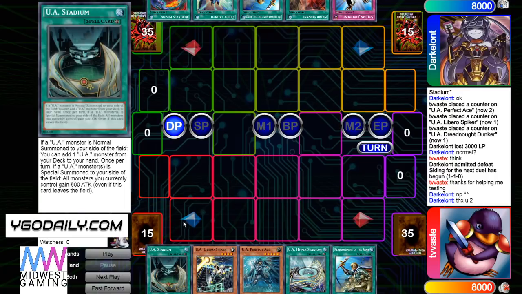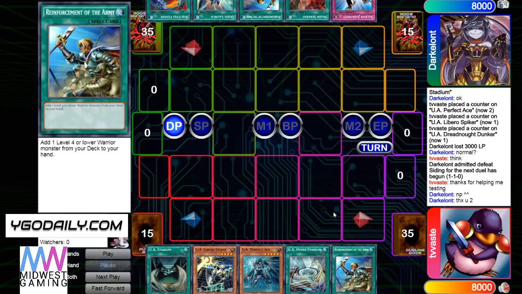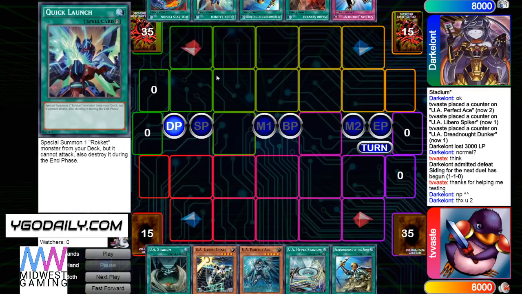Opening hand is UA Stadium, Spiker, Ace, Hyper Stadium, and Rhoda. So no hand traps. You don't like seeing that. And then he has Judgment, Nadir Servant, Rhoda, Quick Launch, Red Eyes Fusion. So he's also playing the Rockets. So wonder how many hand traps he's playing. He can't be playing a lot since he's playing like 3 Fogblade, Old Phantom Knights, Dogmaticas, Rockets, Red Eyes. I mean, maybe there's enough space for hand traps, but it sounds like a lot.